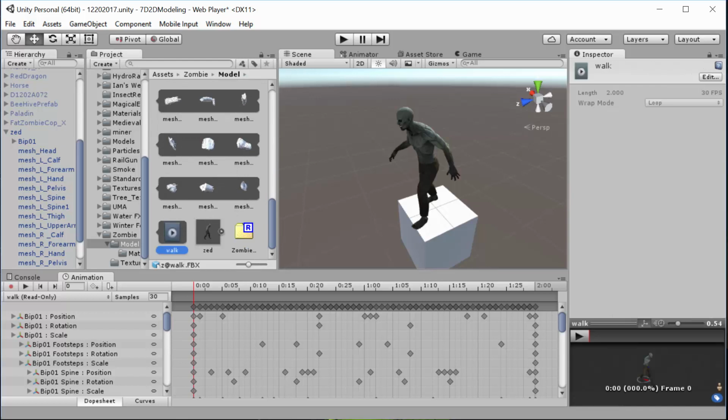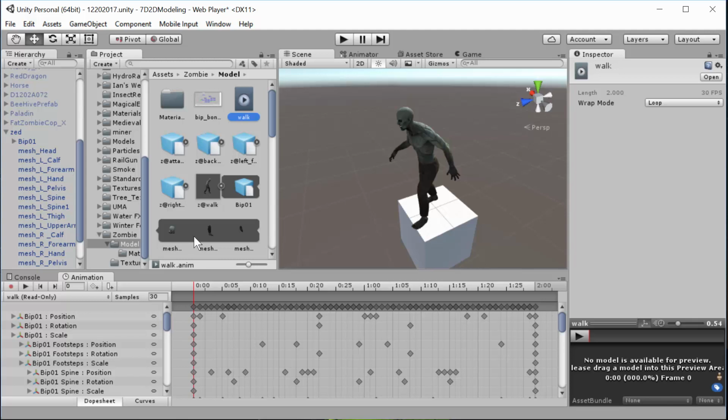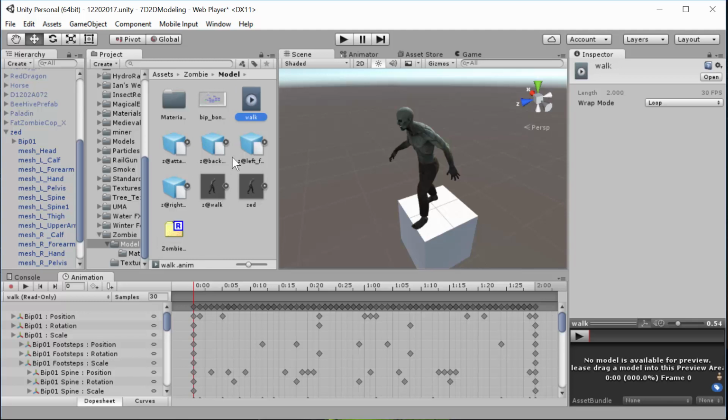So what you need to do is click on it, highlight it, and then press Control D, hold Control down and press D to duplicate that file. And as you notice, it's taken a copy out of this package, and I'm going to collapse this package and put it up here called Walk. Now I'm going to rename that to Walk with a capital W, just because that's my naming convention, all my animations with a capital letter. So I've renamed that. Now how do we use that to replace this one?